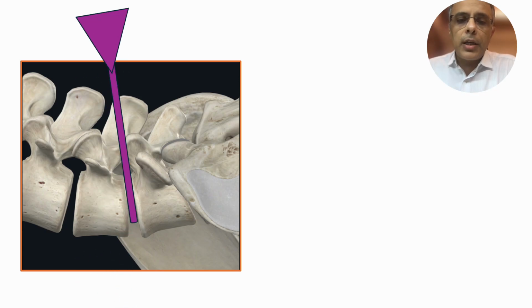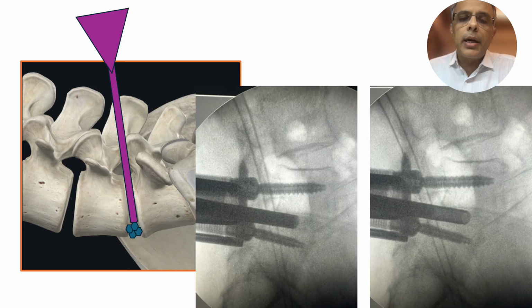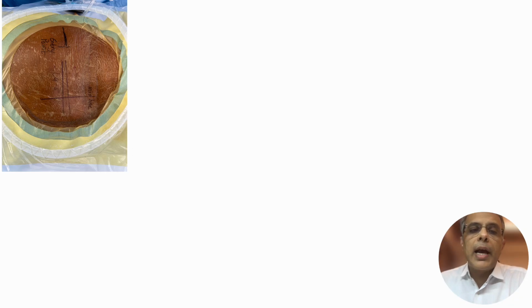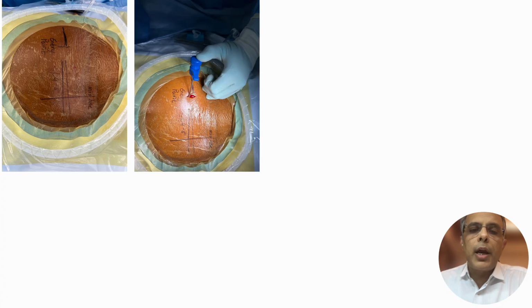Now, after this, over the guide wire, the funnel is introduced, filled with your graft material, which can be tricalcium phosphate granules or allograft or autograft, depending on your preference, and it is impacted inside the disc space. So you can see how this cannula is inserted and graft is introduced. I traditionally prefer to use tricalcium phosphate or allograft mixed with the bone marrow of your patient taken from the iliac crest. We'll take you through some of the intraoperative images to orient you to how we are doing this.